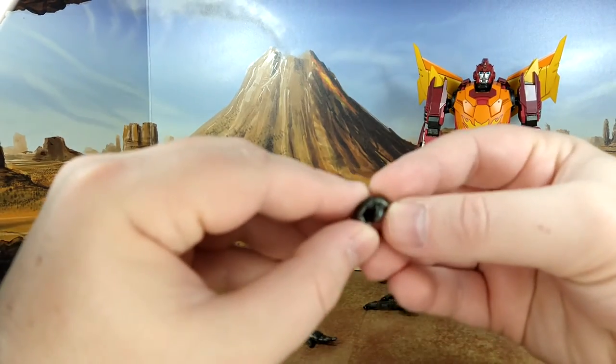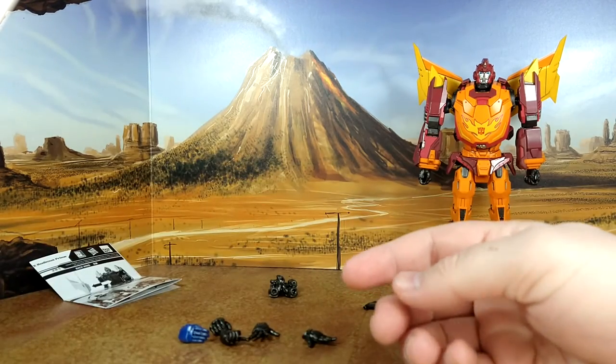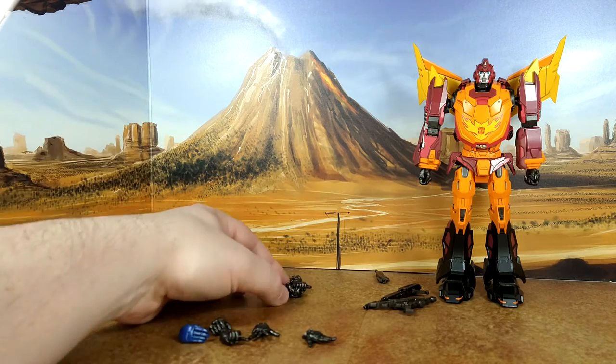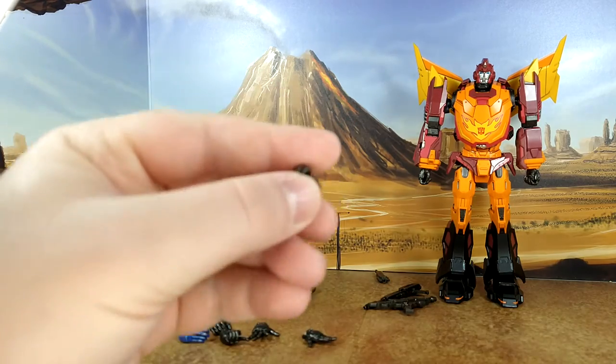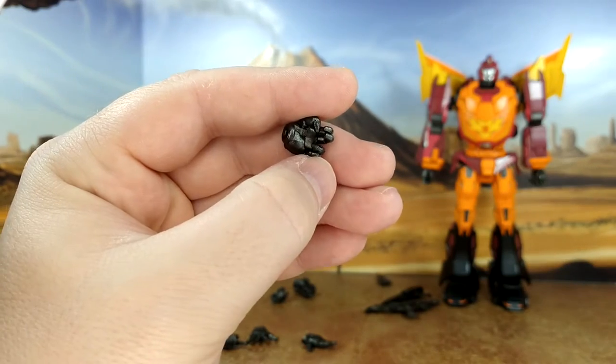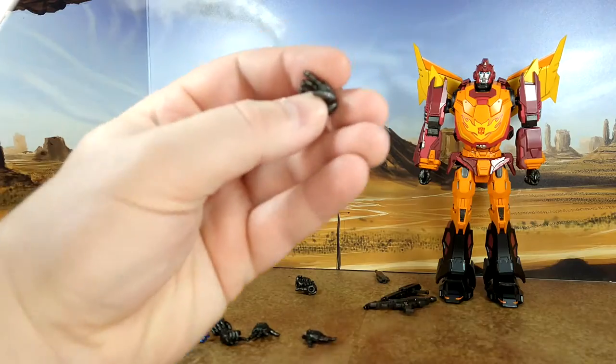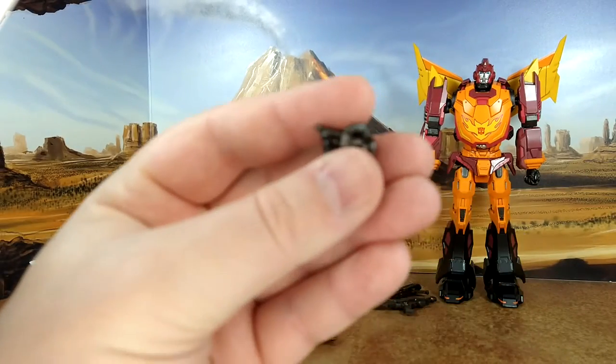You have a semi-fist to hold the gun, but that's... Oh, actually, no, those are... Whoops. Well, this one's lost for a minute. These are the fingers to hold the Matrix. So I'm not going to use that one. You have a semi-open hand.